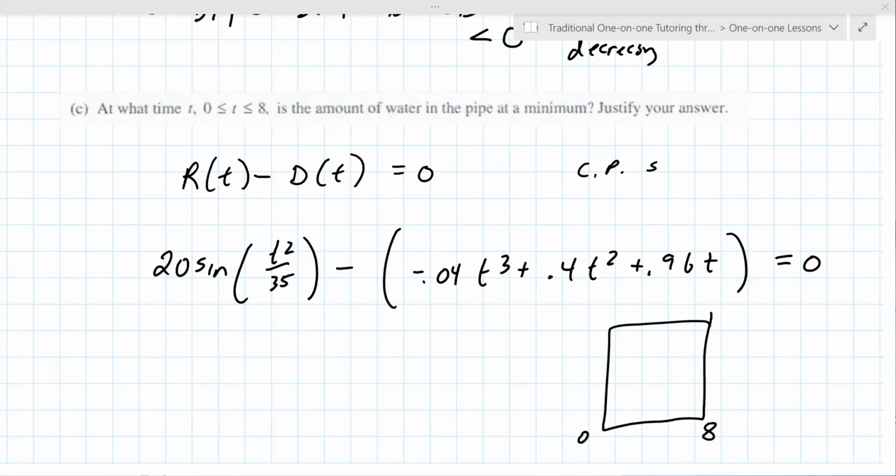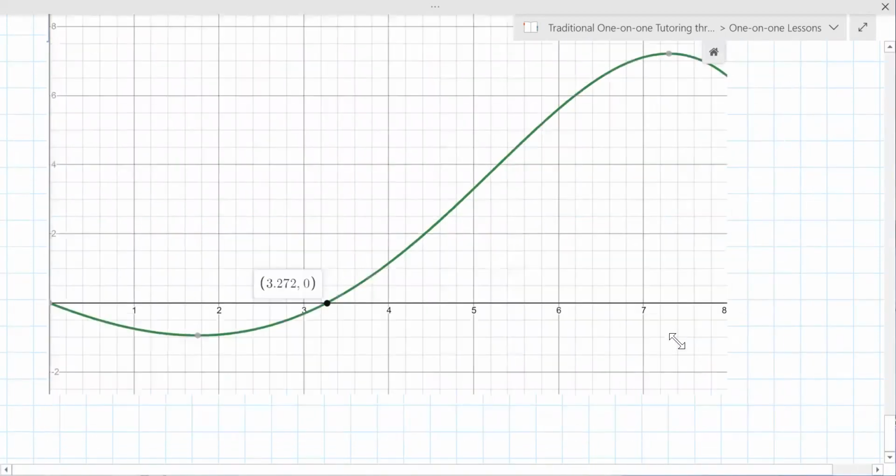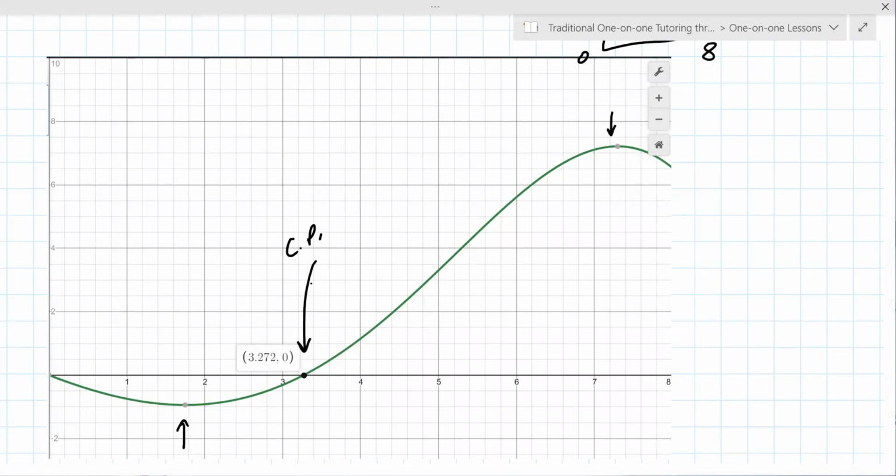Alright, so I'm going to snip in my graph here. Because it's the derivative, the critical point is where the derivative equals 0. This is the derivative, so this is your critical point. I know it could look like this one and this other one are critical points, but they're not. Hopefully that's clear. Early in the course they would have discussed that.